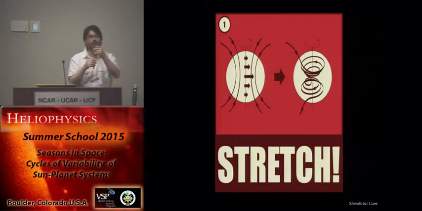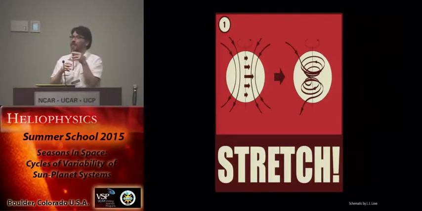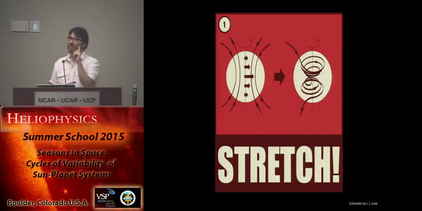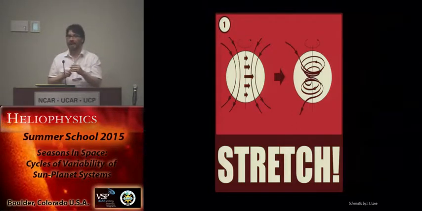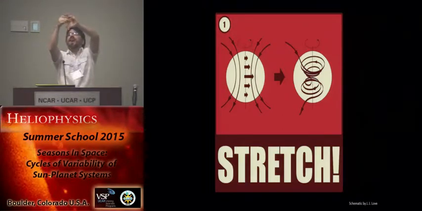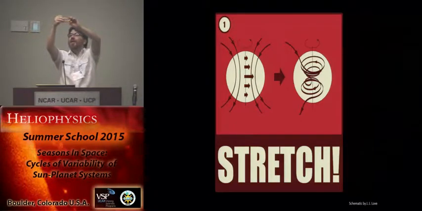And so this is when it's useful to have a partner to work with, because you're going to wrap it around your finger, right? Your finger is going to be the axis of rotation. But you're going to do it the solar way. So you're not just going to do this, because this is not the way it works in the sun. In the sun, you have an equator, so the middle of your finger is what gets ahead. Your field, the middle of your line, gets ahead of the ends, because the equator rotates faster.